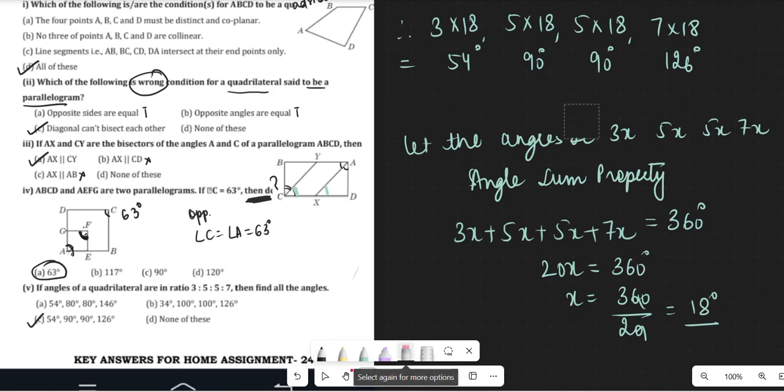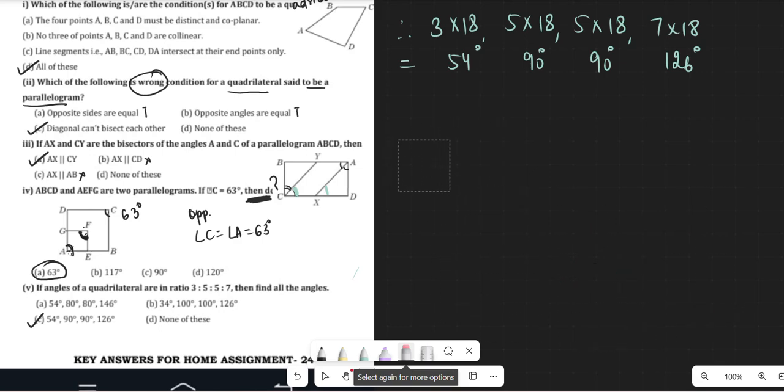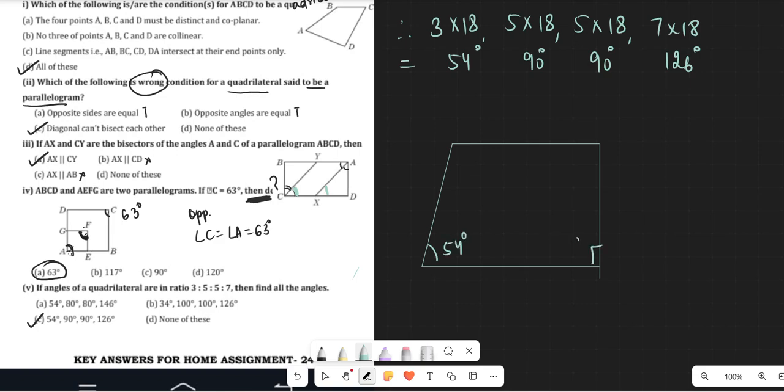Just as an extension, if we draw the quadrilateral and mark these angles, what can we say about that quadrilateral? So I randomly take any quadrilateral, right? And in which I get two angles as 90. So I'm drawing this quadrilateral with this intention that two angles are 90. So in order I take this as 54, this is 90 degrees, this again is 90 degrees, and this is 126 degrees. So if you add these two, the sum is 180 degrees. And if we add these two, again the sum is 180 degrees.